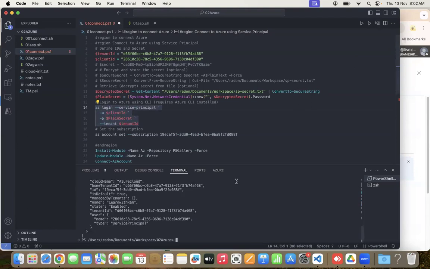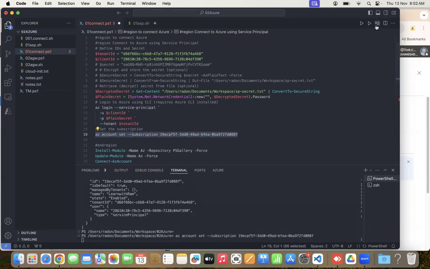So I am connected to this account. Now that I just have one account, one subscription, it is showing that. But in an organization, you will see multiple subscriptions. So once you are connected using your service principal to this tenant ID or the directory, then you need to select your subscription.